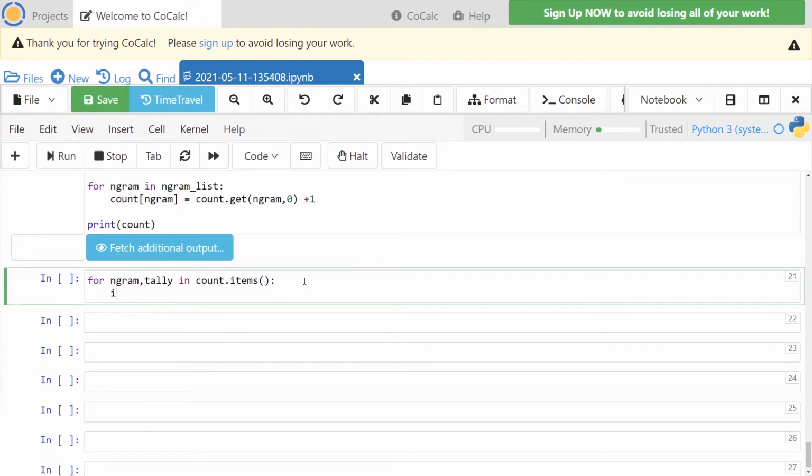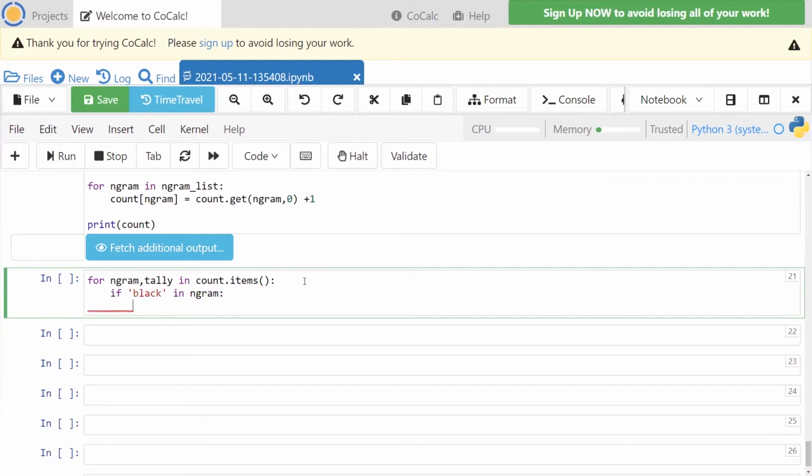Then if the word black, for example, appears in the Ingram, print the Ingram plus that little bit of helper text plus the tally. And remember, tally is going to be an integer, so you do want to turn that into a string.